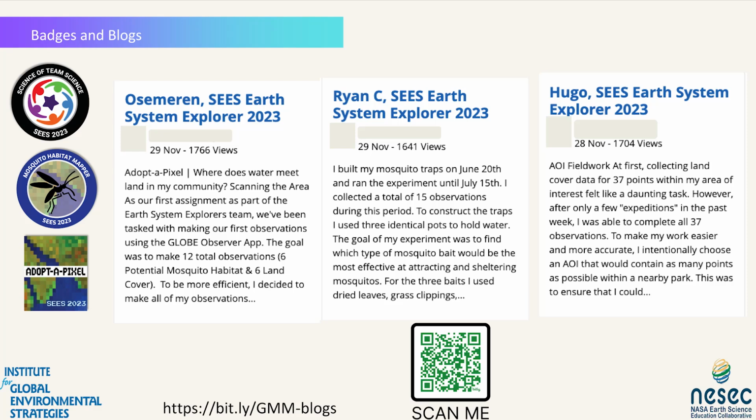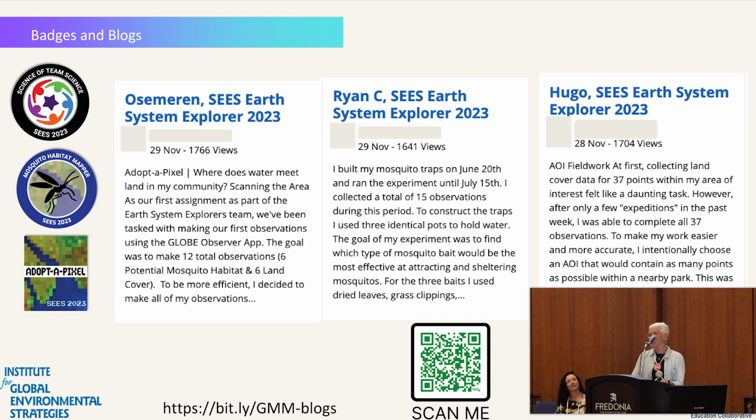We have students that are doing blogs, and I included just a couple to show you that they're receiving thousands of views, which means that people are reading about the work that the kids are doing. And so they've written them in our Mighty Network, and I just copy and paste them into our GLOBE Mission Mosquito blog space. They are also eligible to earn badges throughout their time with us.